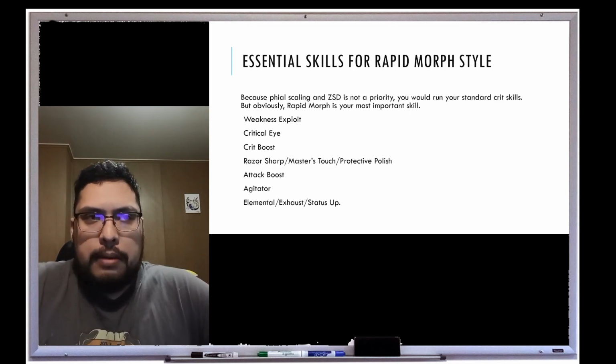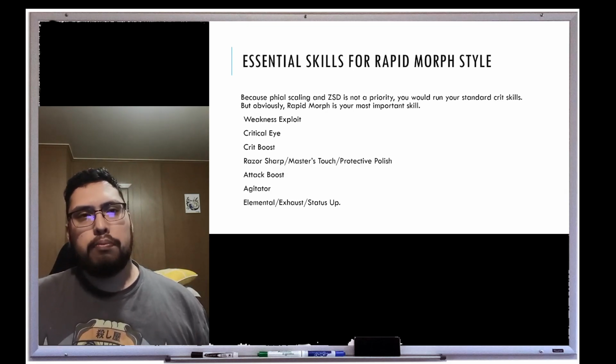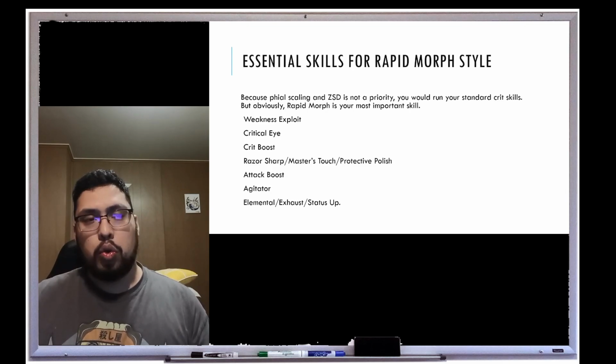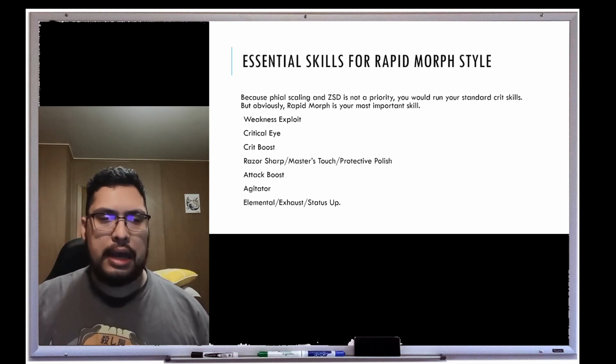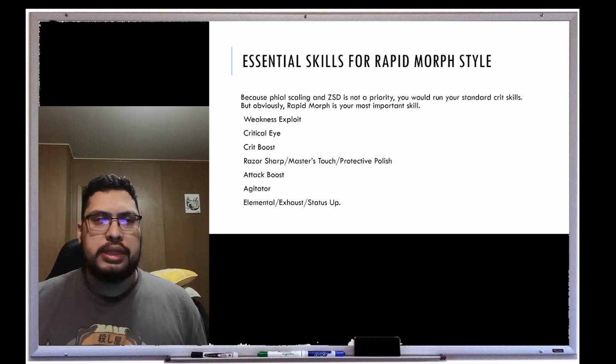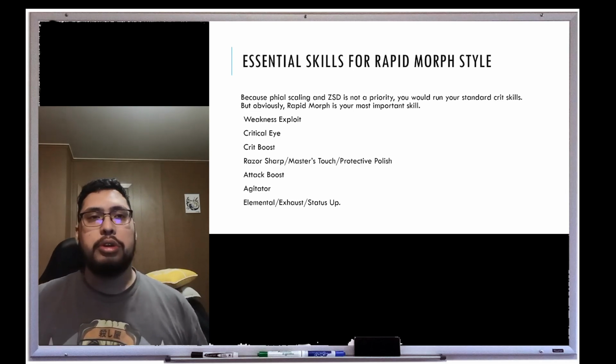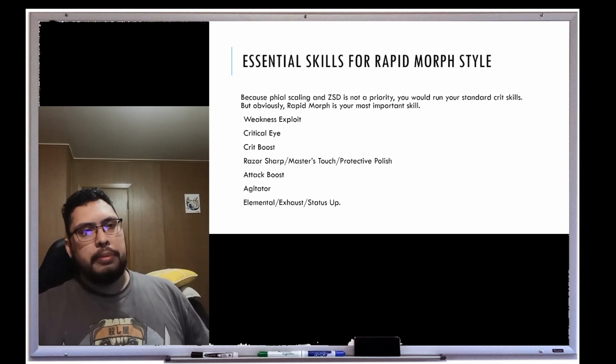Granted, I didn't build for that, but if I did, it'd probably look something like this, where you would prioritize all your crit skills first, because you're not as worried about your fire procs or your ZSD explosions, because, well, you're going to be doing less of that. You're just going to be doing your typical Rapid Morph combo.